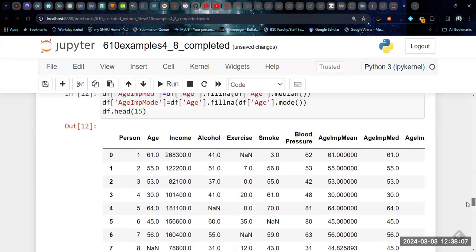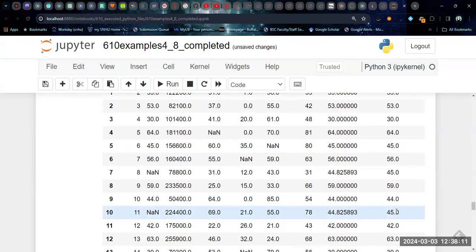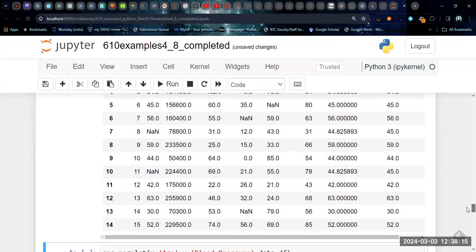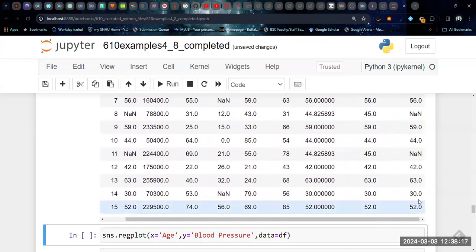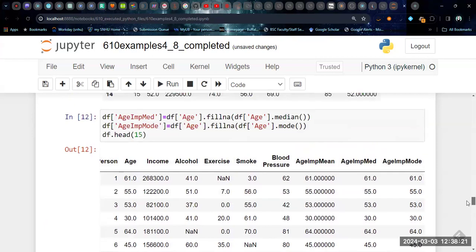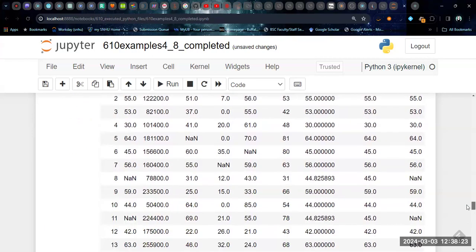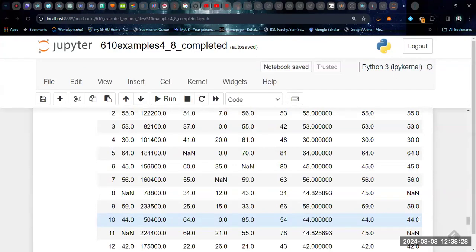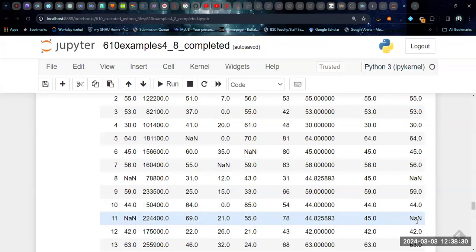So let's look at our data set. So here's our age imputed as a median. And we can see the 45 is the median. But if we scroll over and look at the mode, it's still NA. This is our age imputed mode. We still have NAs because there is no mode in our data set.